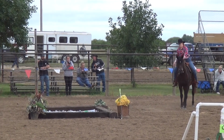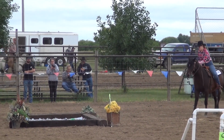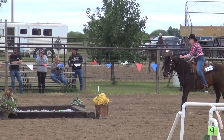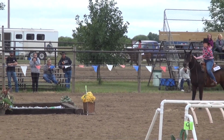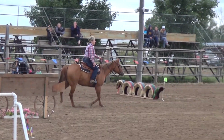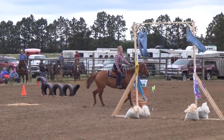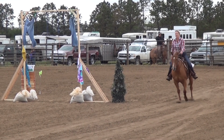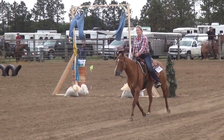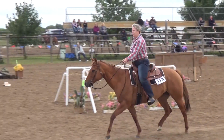We've got 30 seconds left, Haley. 30 seconds left. Time. All right. Now, Teal is riding Zip. Zip's a 13-year-old. Zip joined the family last summer, and he's really been enjoyable at the fun nights here at the Minot Trail Riders with the kids. And today, well, today Mama's taking him over.